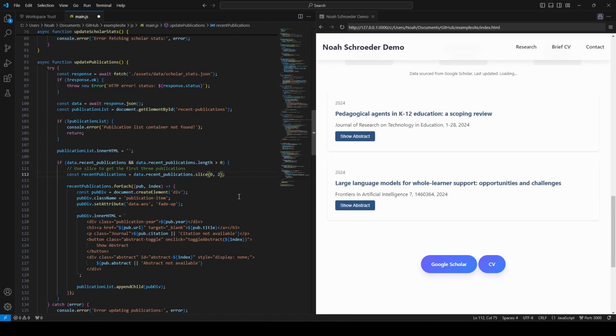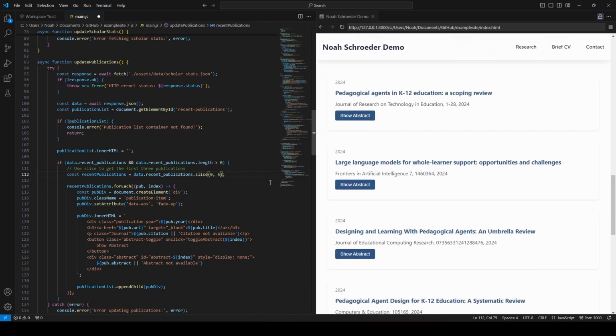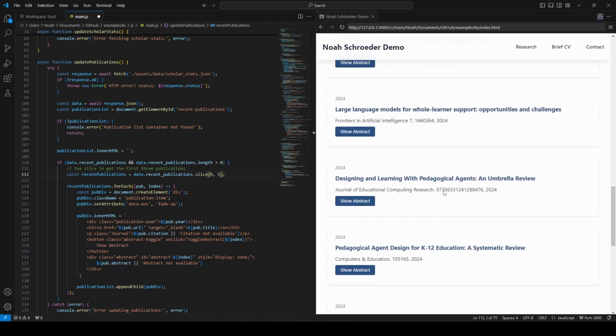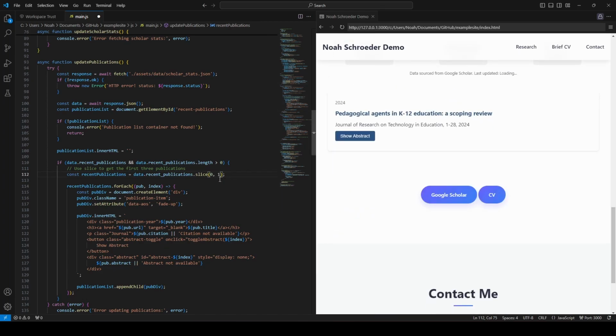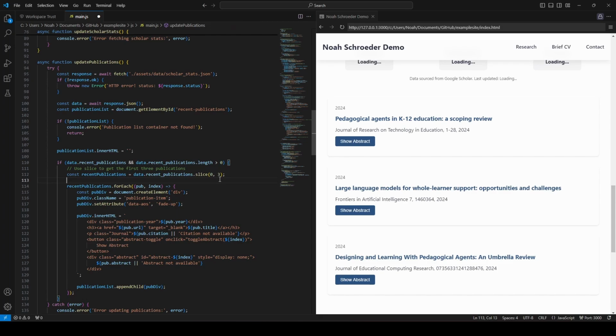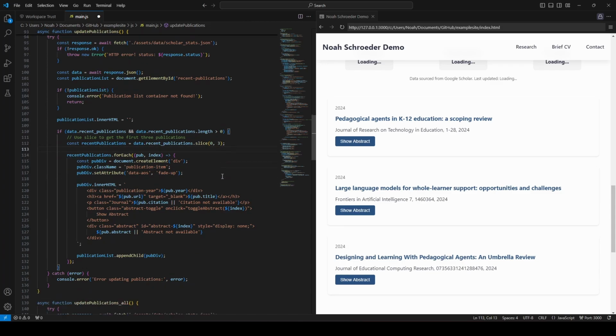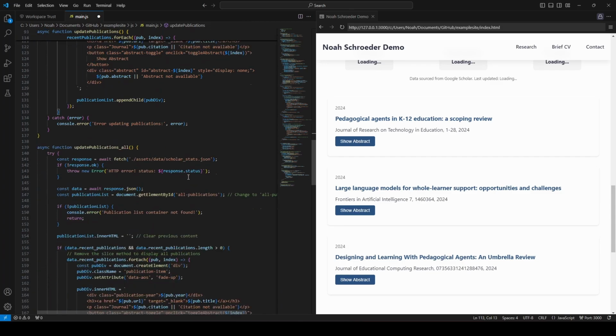See how it updated? Now it's only got 2. If you want to change this to 5, you change it to 5, and now it has 5. If you want 1, you just change it to 1. But I'm going to leave it as 3. That is how you change this on your main page, where it's updating the most recent 3. You just look in your JavaScript file for update publications. It's going to say use slice to get 3, and you can change this 3 to 5, 7, 44, whatever you want it to be. Don't have to change anything else here.